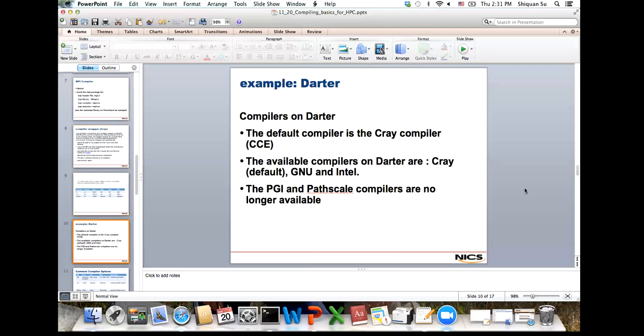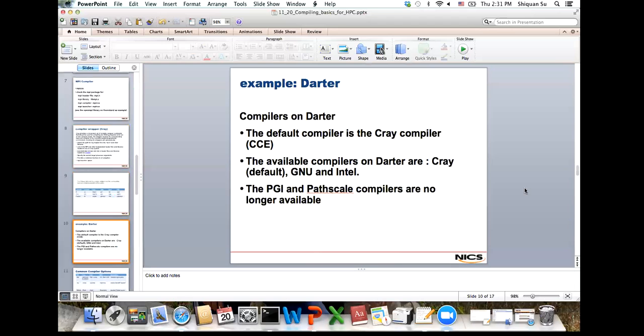Next, we will see an example of a Cray compiler wrapper case. We will use the Darter machine at NICS, the National Institute for Computational Sciences, as an example.